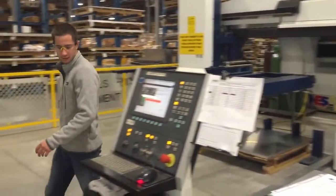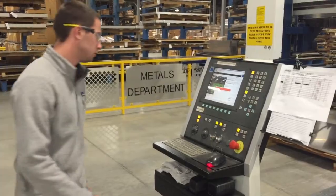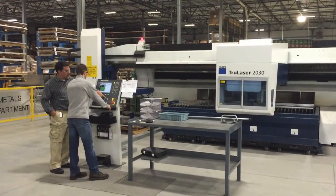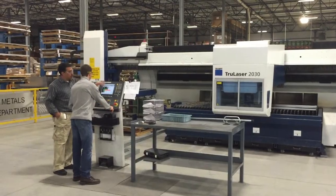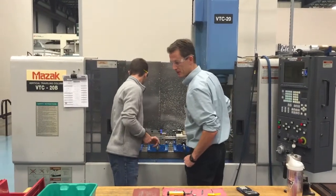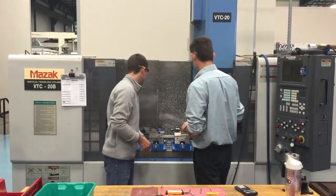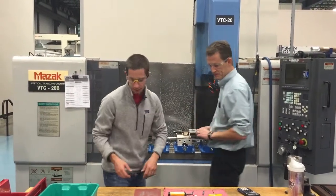What I hope to get out of Mac for the next few weeks is really hands-on experience. I do a lot of design work back at Oracle, and we don't really have a great opportunity to see manufacturing first-hand. So this gives me a good outside perspective, and maybe I'll be able to apply this in the future when I do future design work. Oracle really wants some of the new college hires to gain first-hand experience that new designers have when manufacturing parts, so we can learn from this early on in our careers.